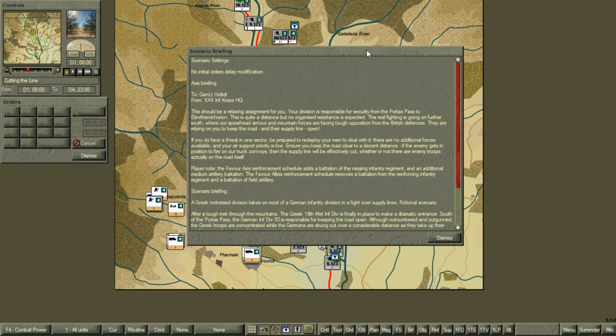All right, scenario settings: no initial orders, delay modification, Axis briefing, general halt. From the 30th Infantry Corps HQ: this should be a relaxing assignment for you. Your division is responsible for security from the Portas Pass to, I can't pronounce that. This is quite a distance, but no organized resistance is expected.